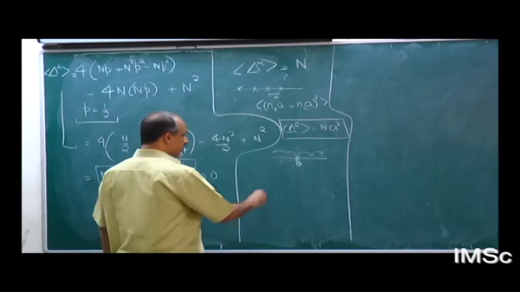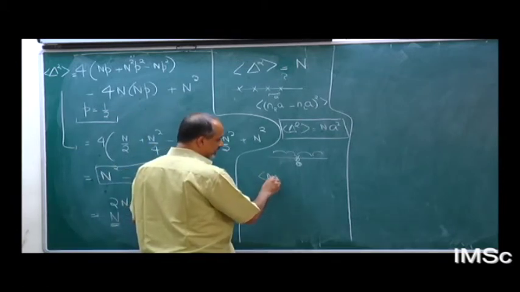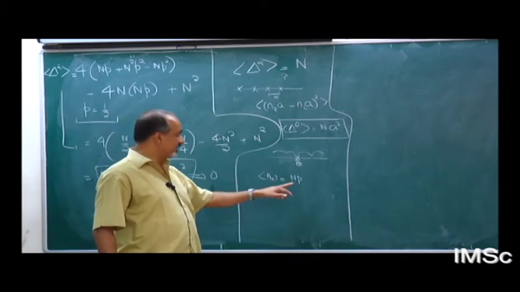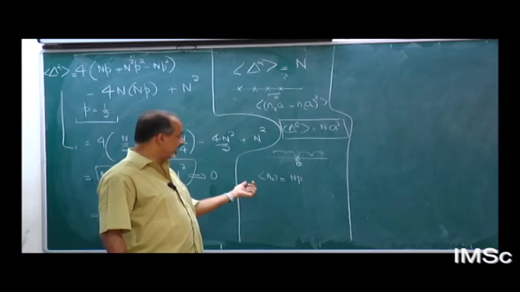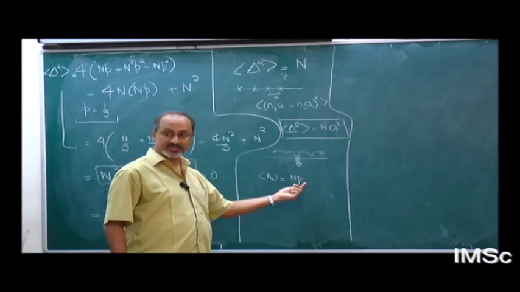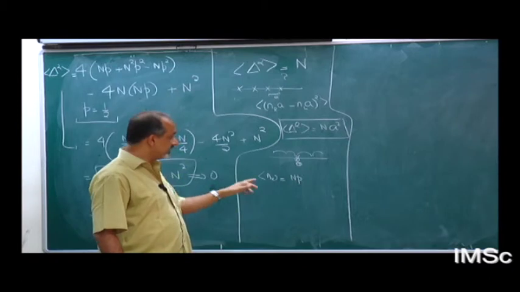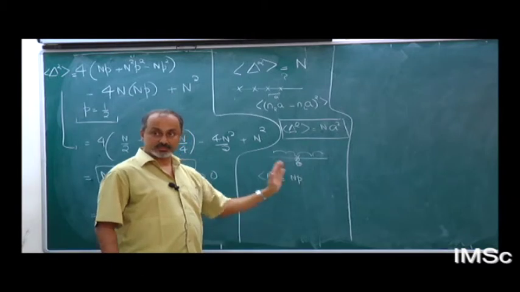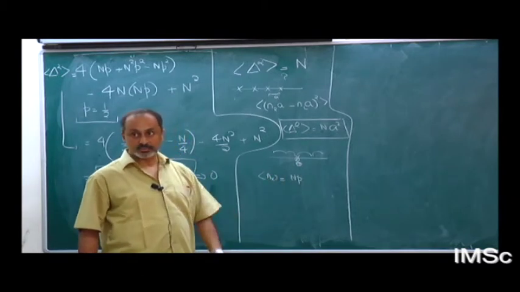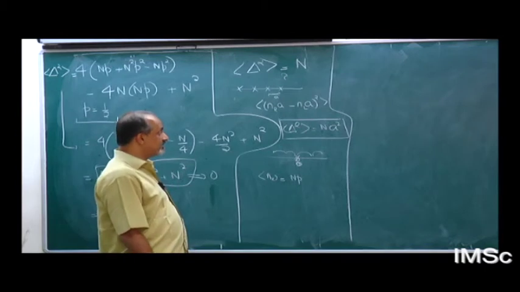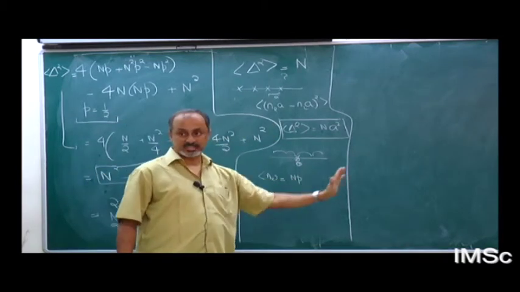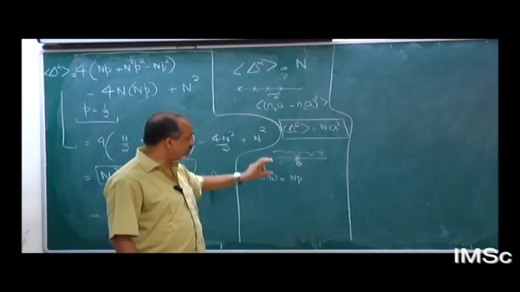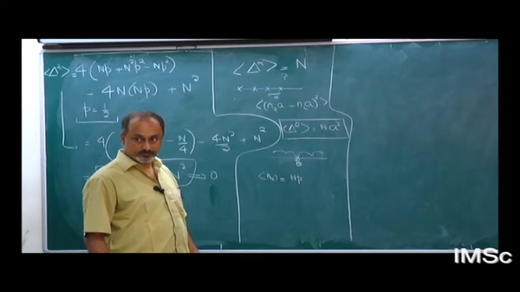So in general, if you remember, the mean number of steps moved to the right in our average was n times p. And we said this average value is np. And n_R minus n_L, the average value of the displacement, was n times (p minus q). So if p and q were different from each other, then on average I would move toward the right further and further as I made more and more steps. So my distribution would then move. So then what I should be calculating is the fluctuation with respect to that changing position. Here I have the advantage that my average is always at 0. You call this fluctuation the mean square displacement.